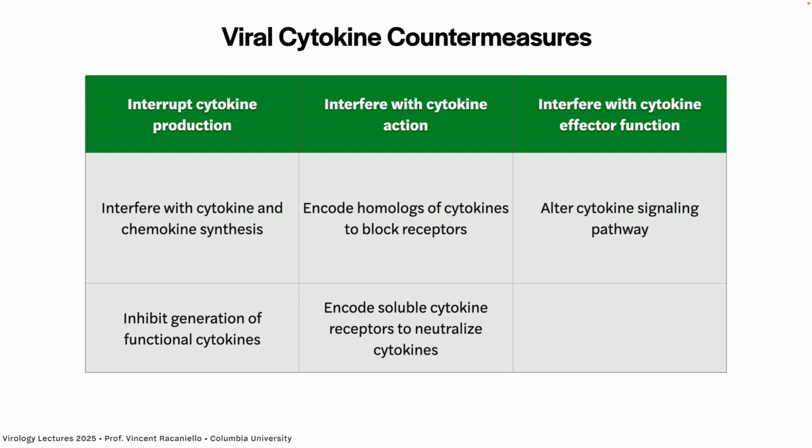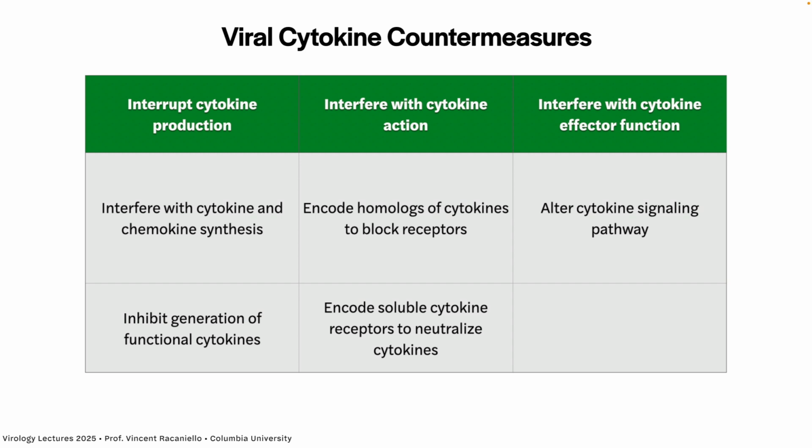They have to, because these responses are all very effective. We have countermeasures where the production, the synthesis, of cytokines is interfered with. And these are cases where a viral protein interferes with cytokine action. The virus encodes homologs to block receptors. So the virus will encode what looks like a cytokine. It will bind to a receptor on the cell. It doesn't work the same way, so you're not going to get any signaling. It's going to interfere with its function. And there are also antagonists that alter the signaling pathway that I just showed you.